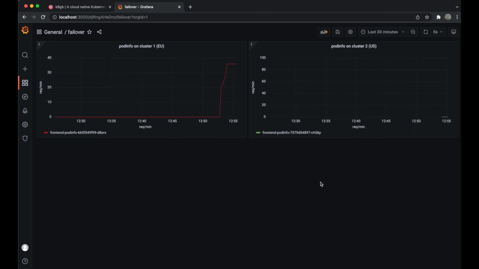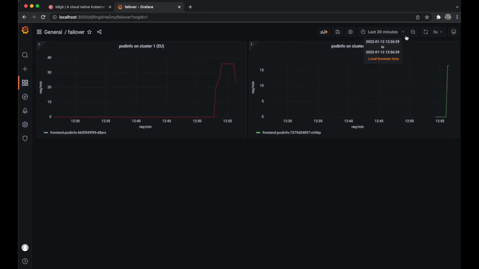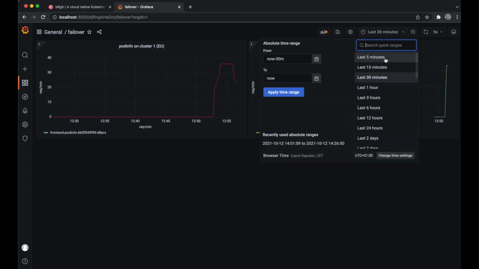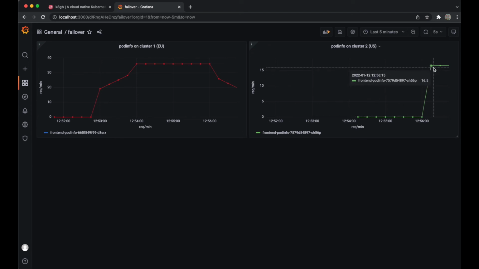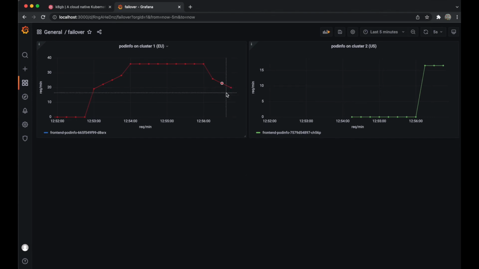Here we have 0. Let's wait a bit. Right, and finally, after a minute or so, we can see the change. And if I zoom in, for the last 5 minutes, we can see that this is going down. It will go down to 0 once the time period has expired, and this will go back to 36. Yeah, so that was the visual demo of what's happening.